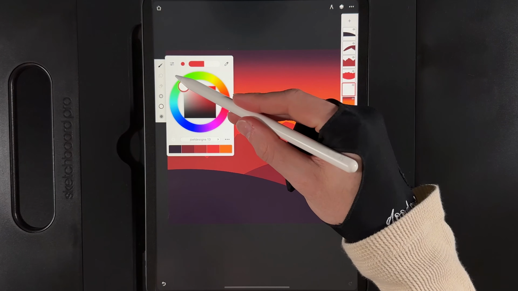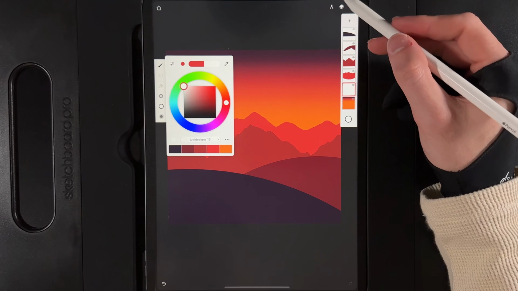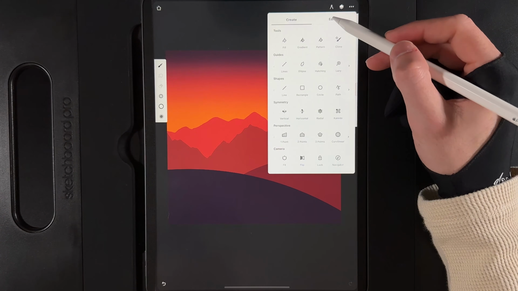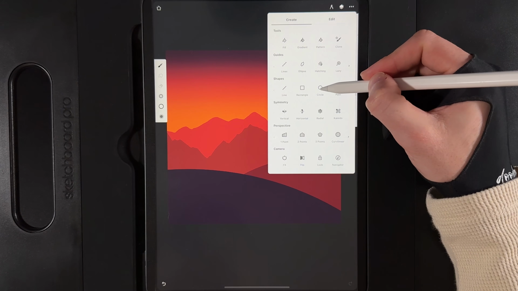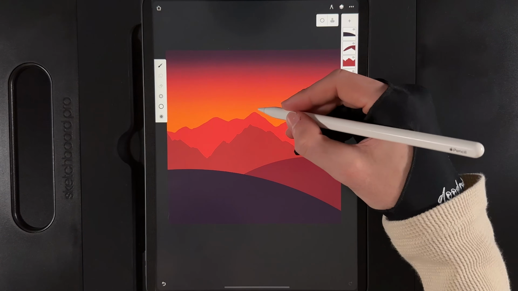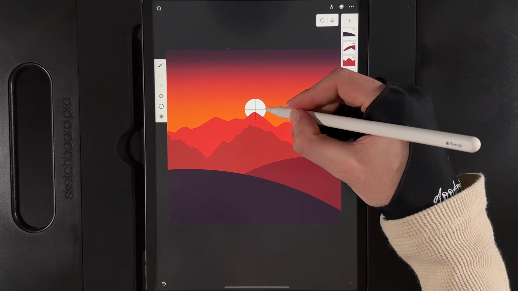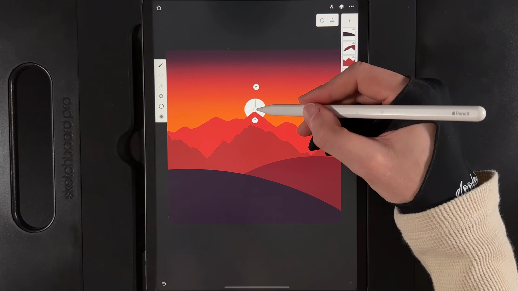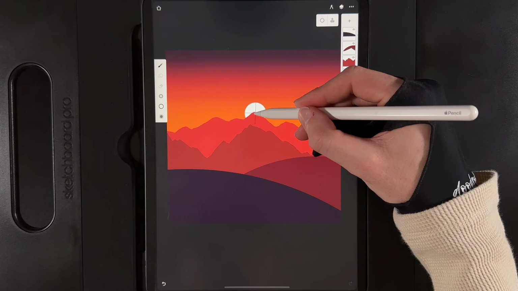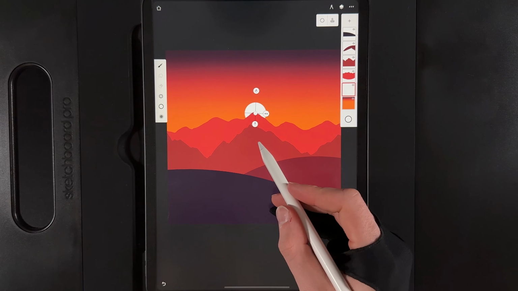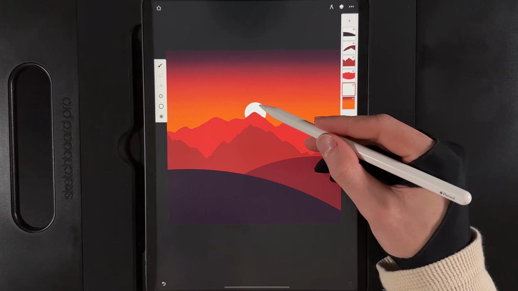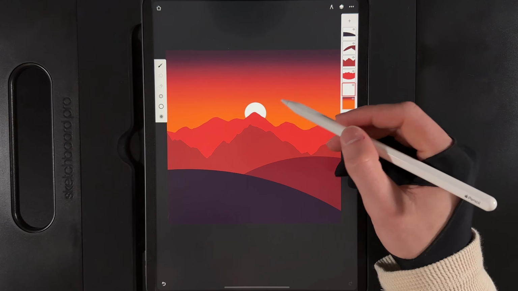We're going to move it up towards the top left and select white. We're then going to go to our create options and go to circle under shapes. And we're going to drag out and create a nice little sun there. So create that, and then we're going to position it as best we can in the center of our design, and that's why you wanted a middle peak, so it runs nicely into our little sun there.